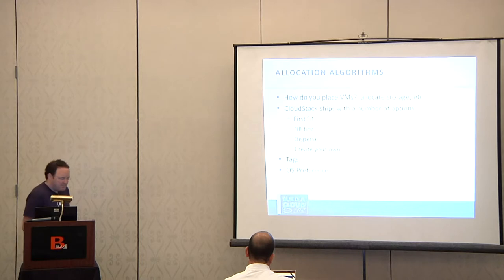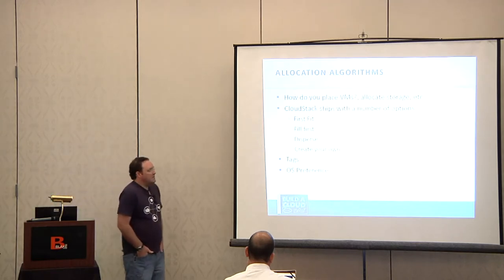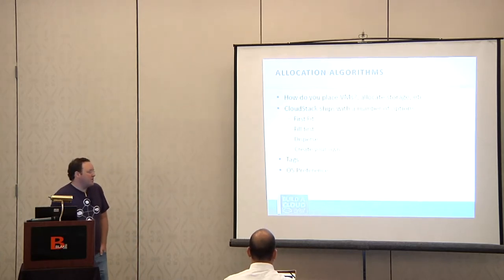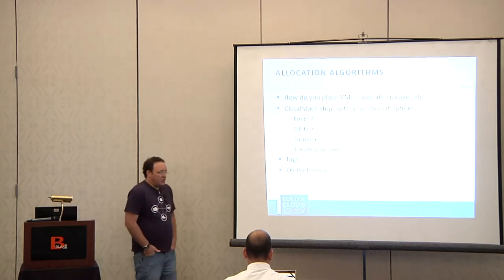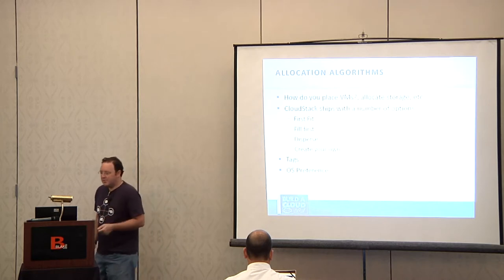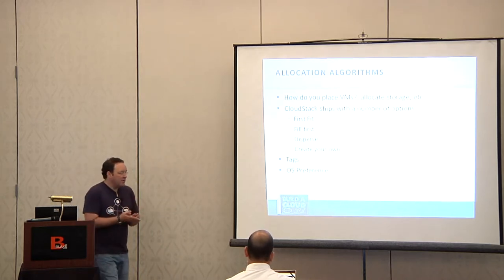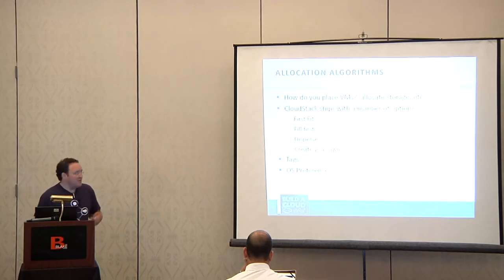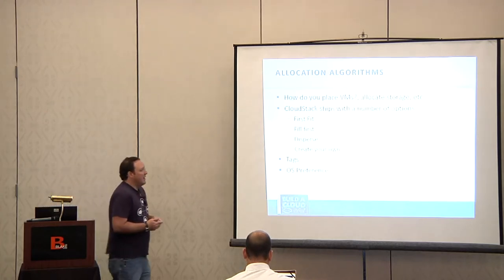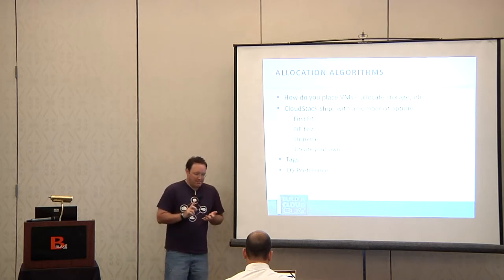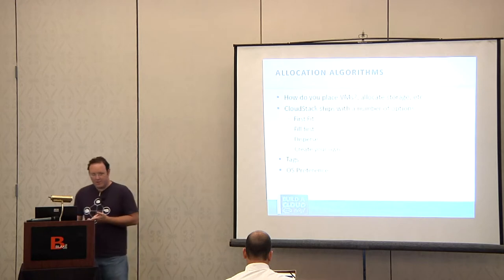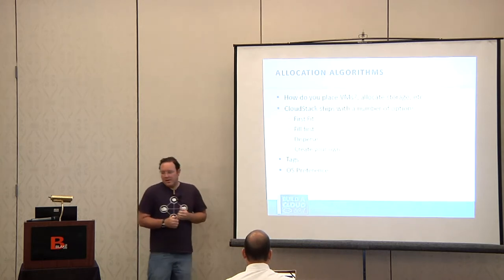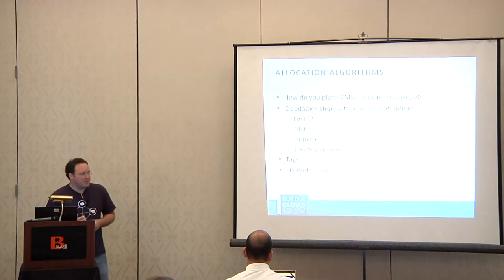So one of the other really innovative things that Cloudstack did early on was determining where you push VMs or physical hardware, how you allocate storage, because you may have very fast storage and very slow storage, and you want to make sure that those are not just handed out in any manner that happens. So Cloudstack has a number of allocation algorithms. The default is first fit, so the first zone, pod, cluster, and host that we show is available to fulfill the needs that you require, we'll stuff the VM there. It's not terribly efficient, but it works. It allows you to provision faster.